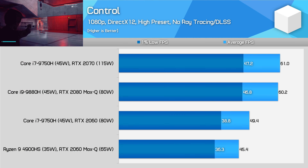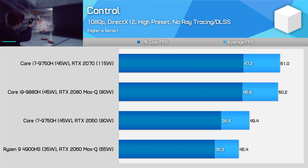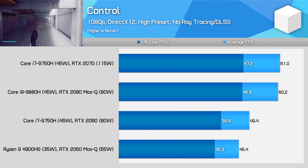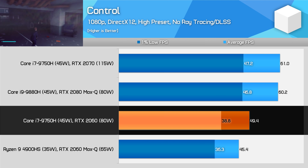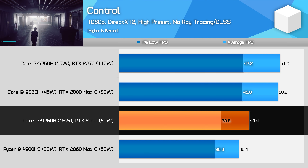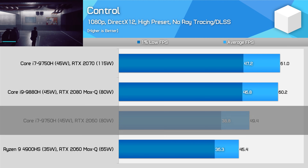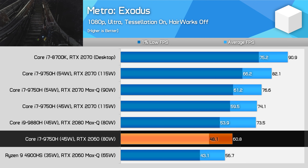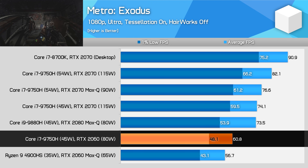We know most people will actually be gaming at 1080p though, so let's take a look at that first. I want to start with a few very GPU-limited environments to get a baseline look at the differences between the RTX 2060 Max-Q and non-Max-Q models. Control at 1080p high settings is very GPU-demanding, and here we see the RTX 2060 perform 9% better than the RTX 2060 Max-Q on average, and 7% better in 1% lows. Similar story in Metro Exodus — the non-Max-Q model ends up around 7% faster; it has a 23% higher power limit and generally clocks up to 10% higher. So that's our baseline GPU-limited performance.